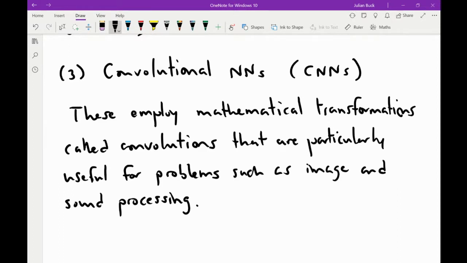And this is what happens a lot with image processing, such as X-rays, and then sound processing. The idea behind sound processing is you take, in some sense, a continuous sound wave and you break it up into discrete little packets. And this is done through something called the Fourier transform. At least this is one of the most common ways of doing it. And the Fourier transform can effectively transform from a continuous space using sine and cosine waves to a discrete space, and then turns them into summations.